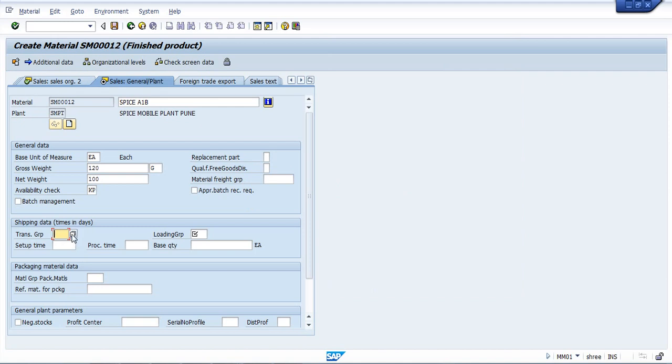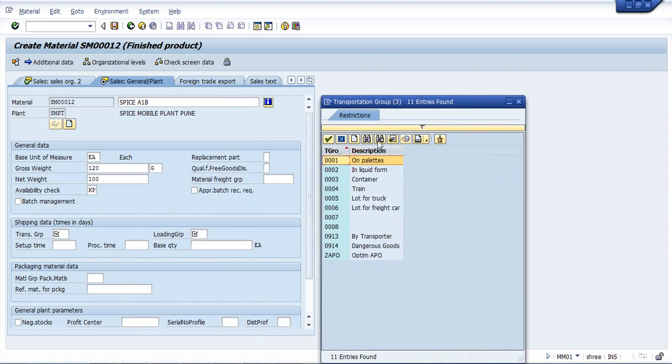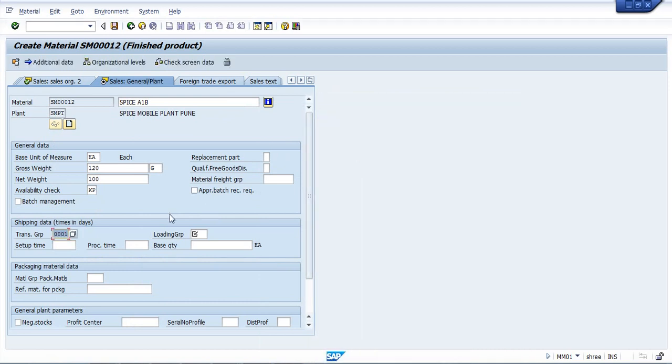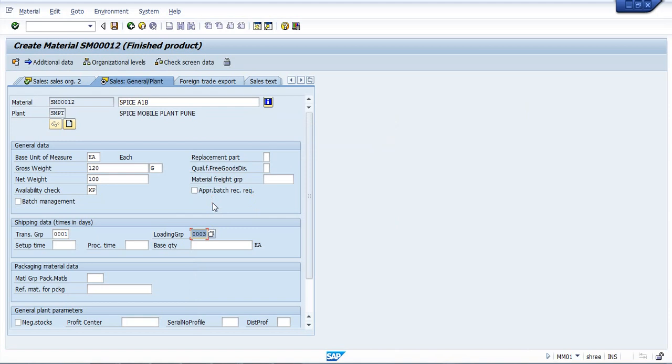This is the transportation group. How we have to transport this material, selecting pallet. Then loading group. We have to load this in the particular transport manually.